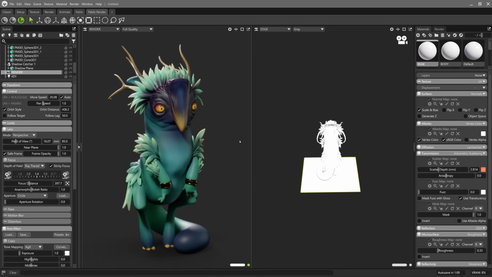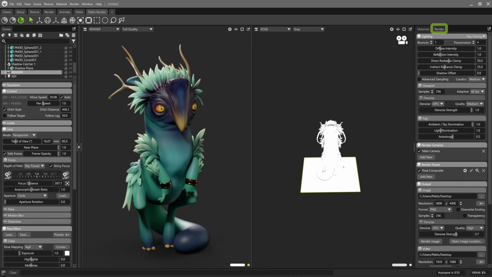All right, perfect. So this is the end in terms of the setup. The final thing obviously is to do the render. So what I want to do is go to the render tab here, and I'm going to keep things very simple. But just in case you use something with translucency or a glass material, make sure that you increase the transmissions and the bounces as well. But in this case, we don't have anything complicated. If anything, we can increase the transmissions a little bit just for the subsurface, but that's it, right?